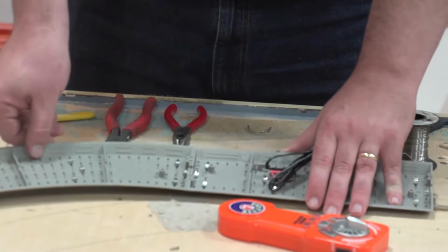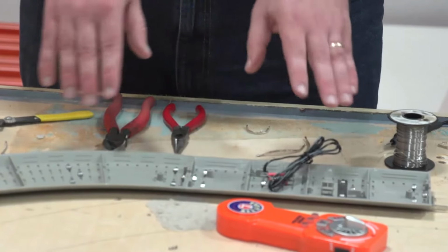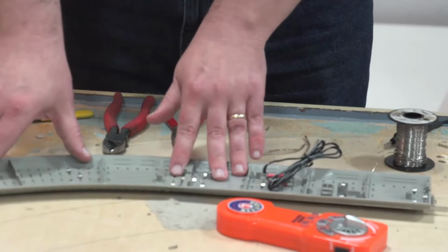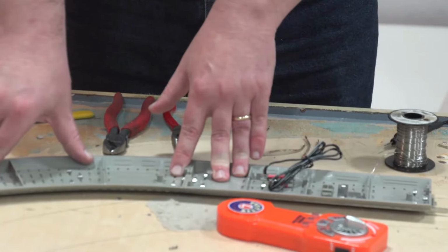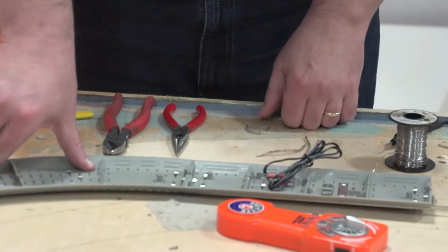On our display layouts, to make sure that we always have good conductivity, we take the time to pre-jumper each one of these sections so that you're not relying on the rails themselves and the joints between the rails to carry the current, but rather have a hard wire connection underneath.